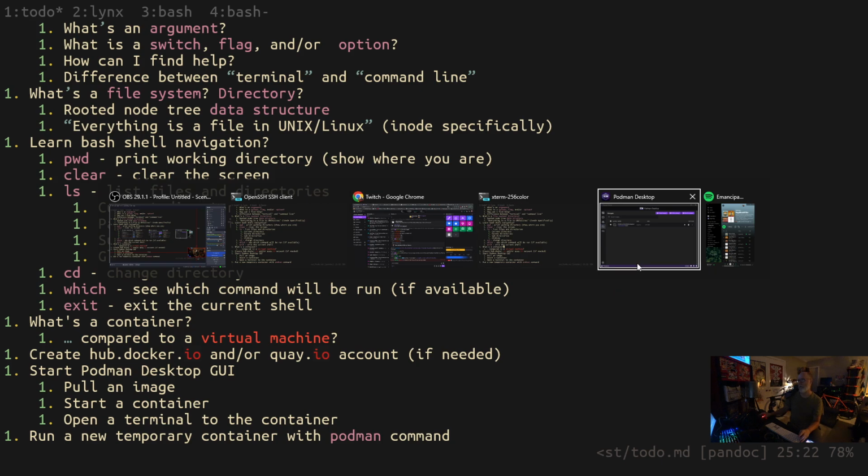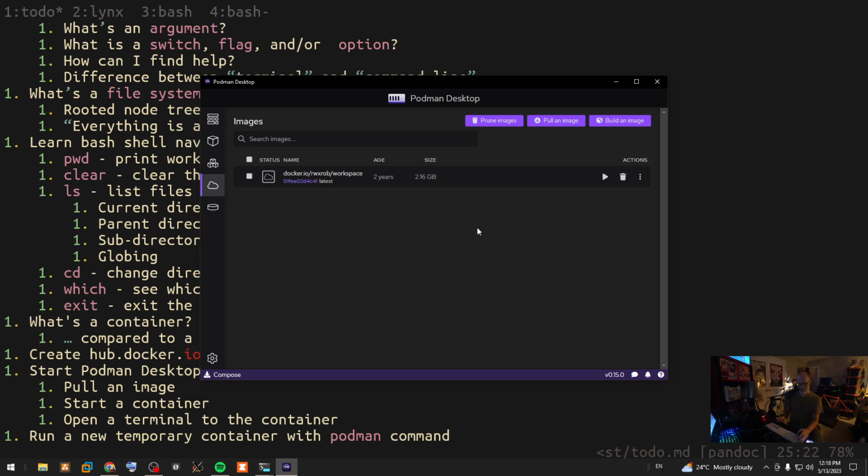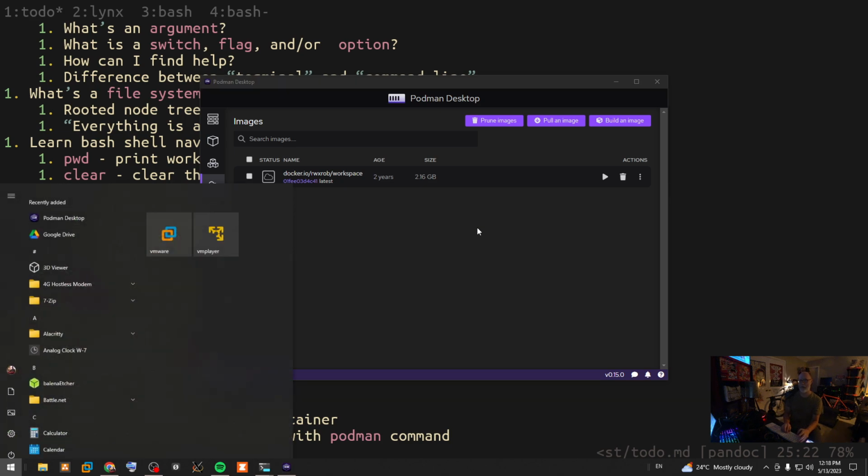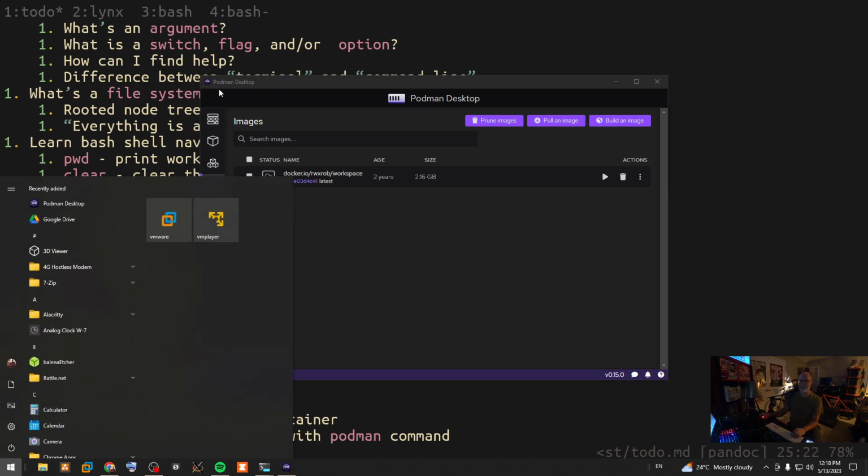And show you what we are. So right now, if you haven't started up Podman Desktop, do your little command to start up Podman Desktop. Now, if you had any trouble installing it or anything, please hit the Discord on that. You should have this installed already.